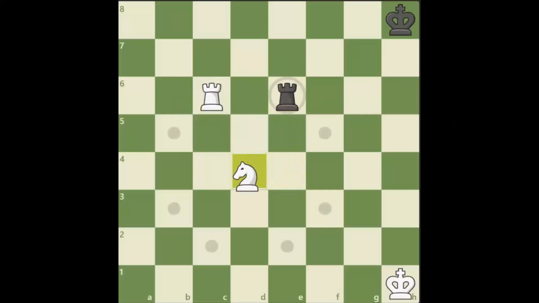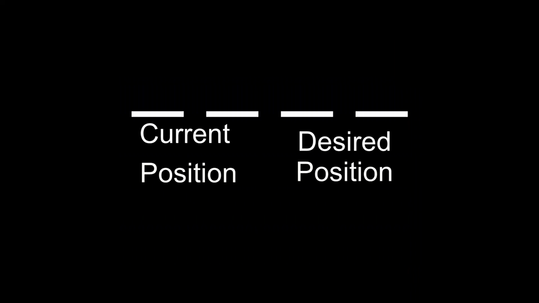And so the final thing I want to talk about is notation. How am I actually going to enter these different moves into the computer? Now for every type of move, I'm only going to have 4 separate characters. Now for any standard normal move, like moving a pawn forward by 1, or moving a bishop or a rook or a queen, I need to use the first 2 characters for the starting position of the piece, and the last two characters for the final position, where I actually want it to move to.